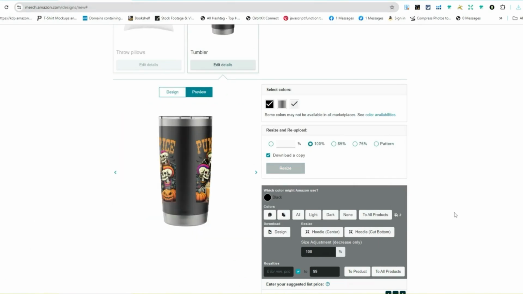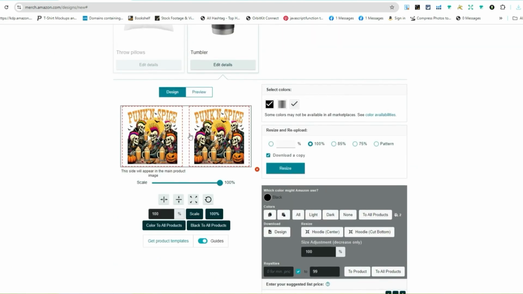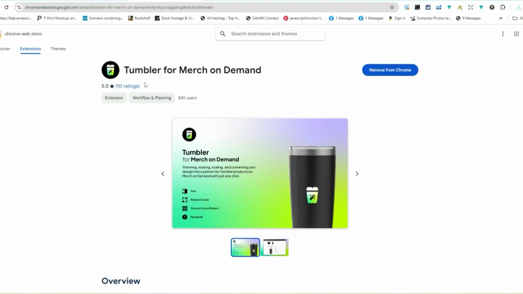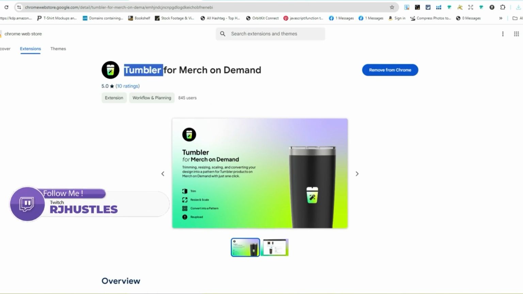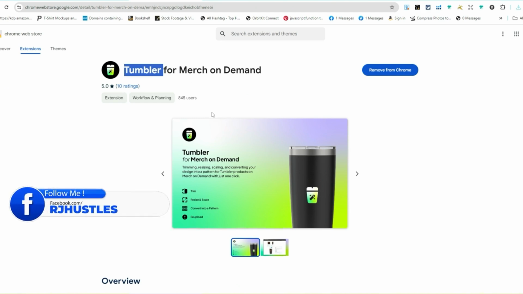Nice Chrome extension, really nothing to it, but I like the way that you can just generate the design, and obviously you can move it or place it in this little design template any way you want, okay? But pretty cool Chrome extension, really awesome. Tumbler for Merch on Demand, and I'm pretty sure there's going to be a few other tools. People are going to be creating tools. I know that Merch Informer is working on a tool, and from my understanding, ProductOr is working on a tool too, just for tumblers only, so you can actually design and stuff like that.